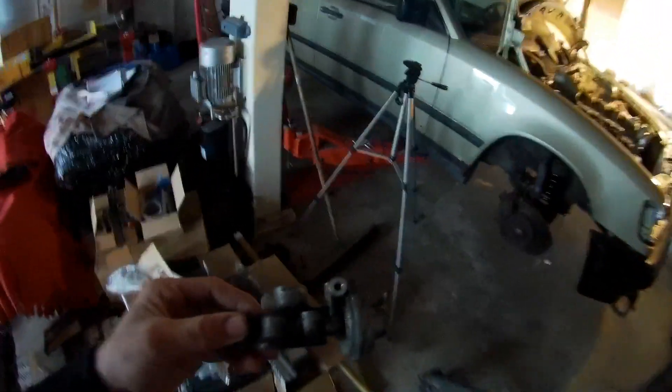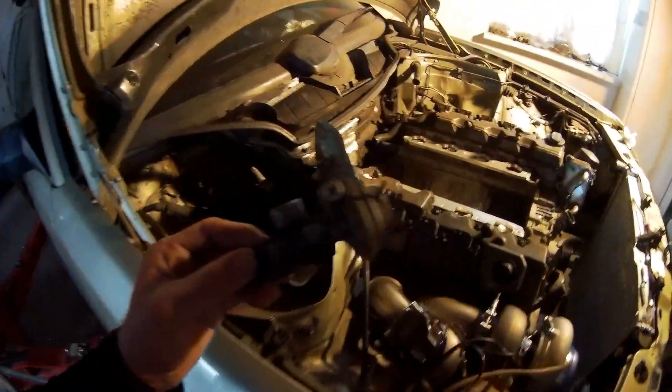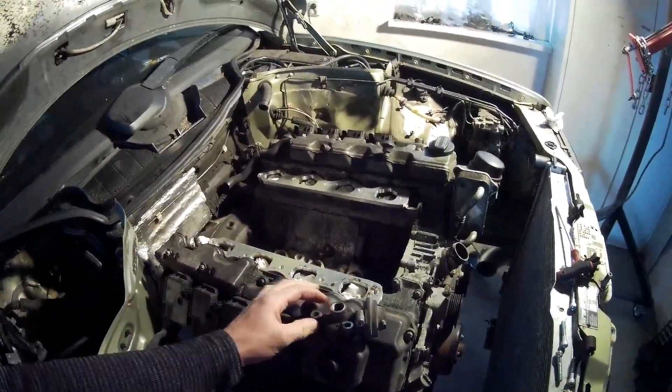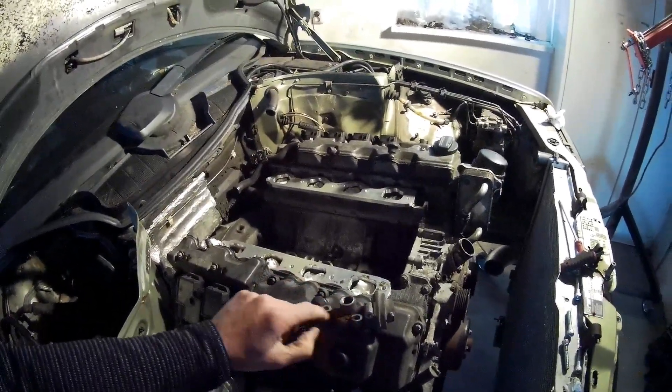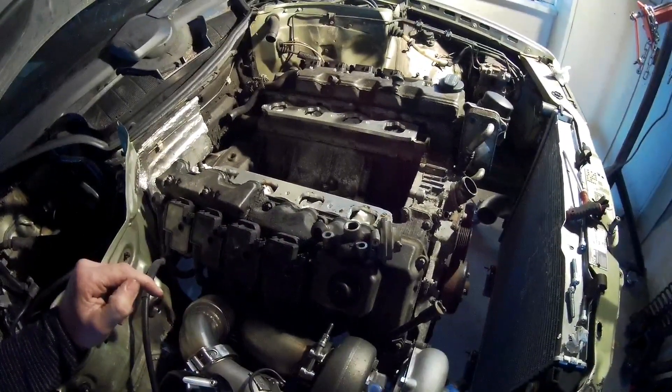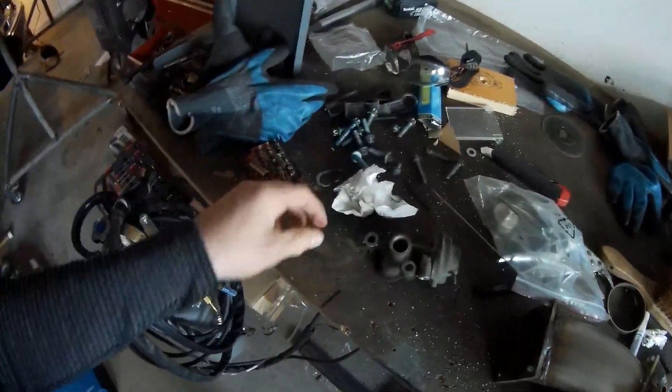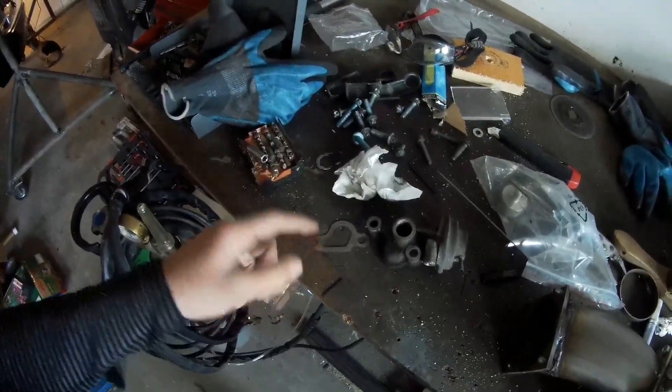So, that is this piece. I removed the top half. I first thought I was also going to make a spacer for this, but I'm not going to do that. I'm just going to modify this one - cut it here, cut it on the side, weld the hole shut, then put a new gasket in it and use it. I'm not going to use the EGR anyway. This is a perfect fitment.